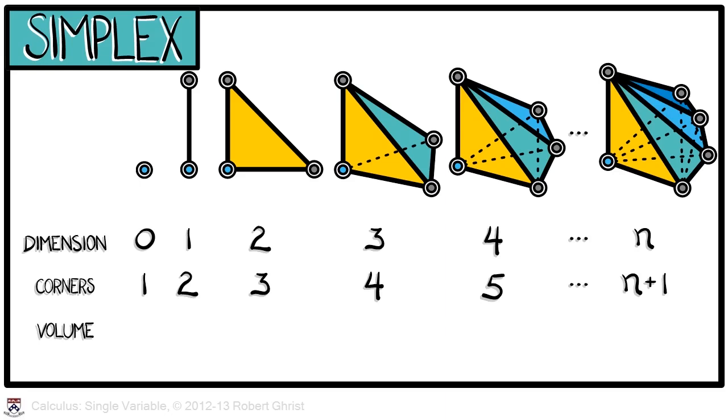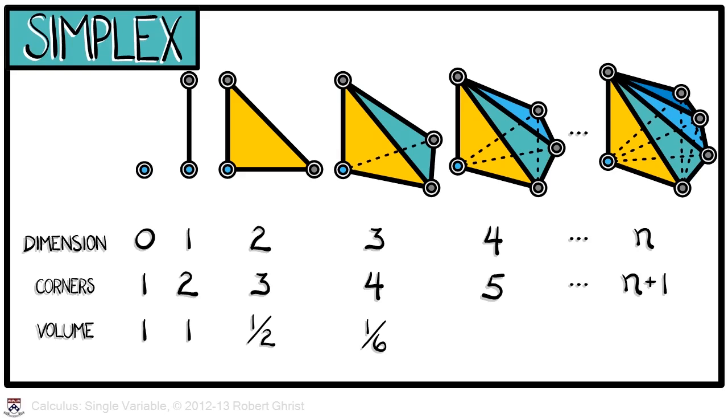What is the volume? Well, we know for a zero-dimensional simplex it's just a point. The number of points is 1. We know for a one-dimensional simplex, since it's the same as a one-dimensional cube, we just get a length of 1. Now, a triangle, as we all know, gives us area 1/2. When we look at a three-dimensional simplex, it's a cone over that triangle. We know the volume of a cone is going to be 1/3 the height, 1, times the area of the base, 1/2.